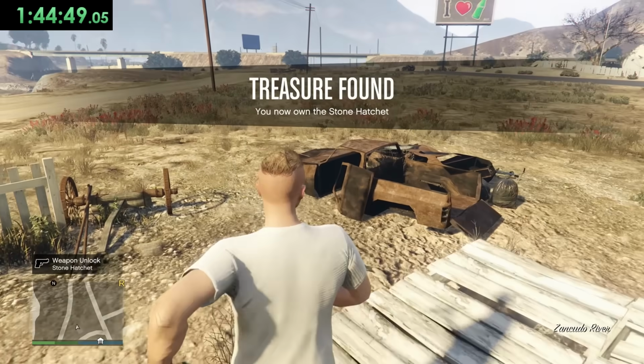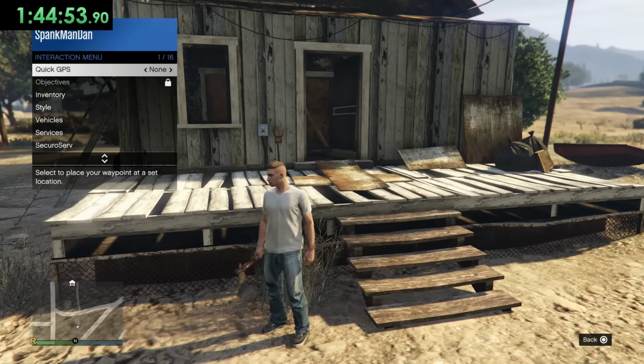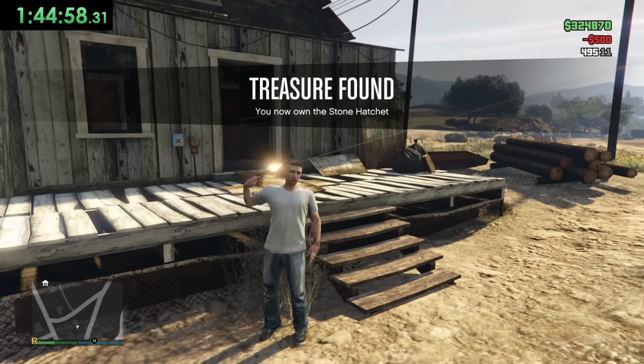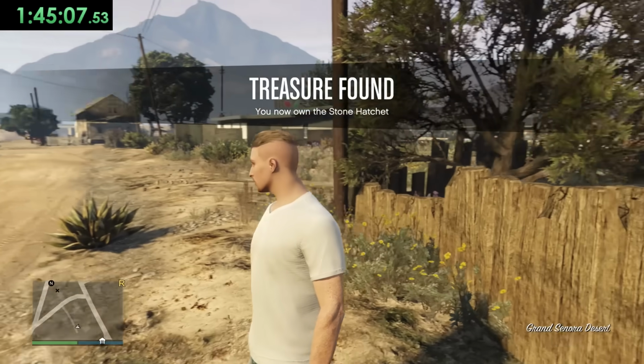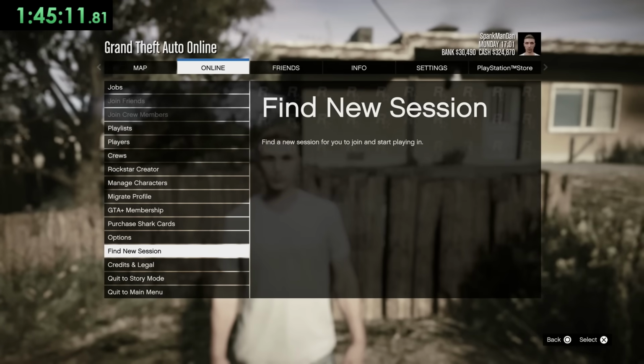So what I'm going to go ahead and do is set my spawn location back to an area in Los Santos, quickly unalive myself, and then get to killing. Never mind, I don't know why I thought unaliving myself would take me to Los Santos. I need to switch session. That is the better way to teleport, so see you in a sec.